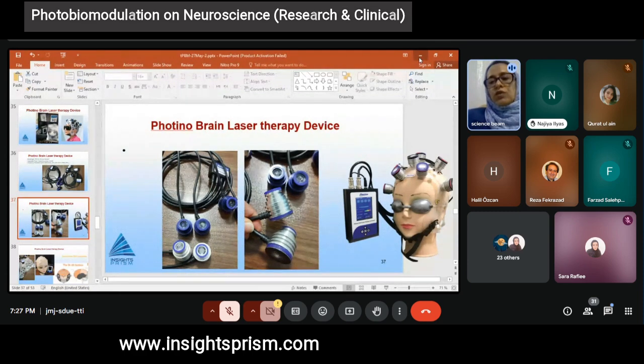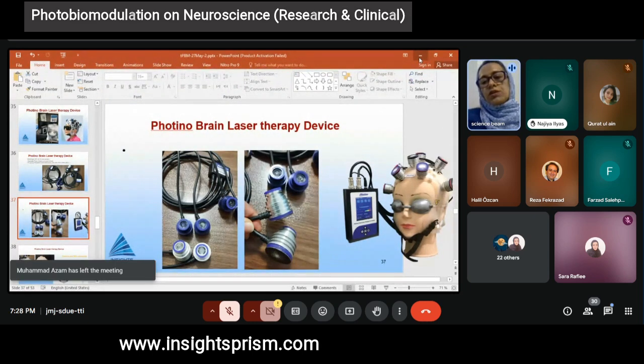I mean 8 probes. You can montage or set them over the whole scalp of your patient, and after that you can set the power and frequency of the laser by changing the parameters in the unit. In this device, you can set the frequency of the pulse. For example, is this frequency compatible with the EEG frequency bands, from theta wave or delta wave up to high gamma wave? You can access, for example, 3 hertz, 4 hertz, 5 hertz, and also 10 hertz, etc., up to 100 hertz, depending on your patient.